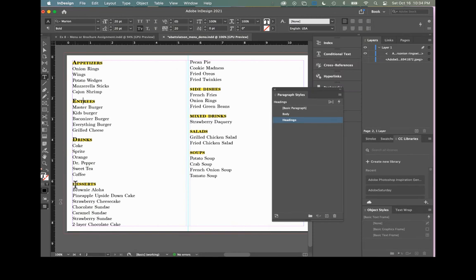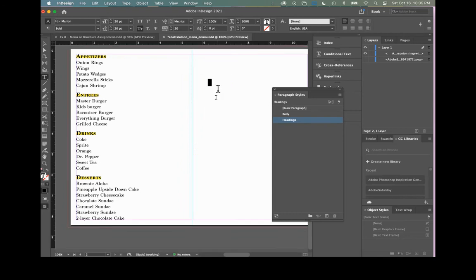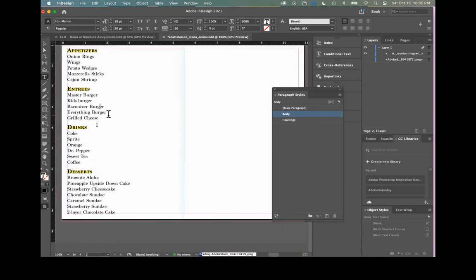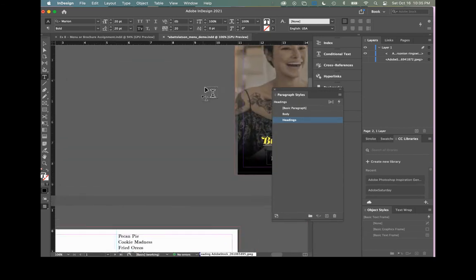Another thing I noticed is I need to make sure I have the right case. All right, so desserts, side dishes to get capital S. You know what? I don't even need the word dishes. Let me take out dishes, I'm going to say side.